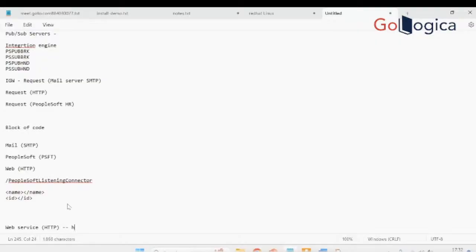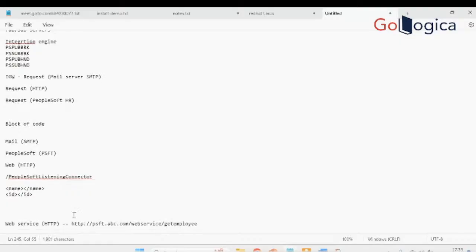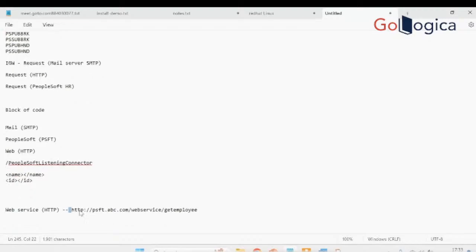You have given the link to your third party integration, say http://psft.abc.com. Now when they hit and say web service and say get employee or something. So say this is the endpoint that your third party is going to hit. It will come to your system.